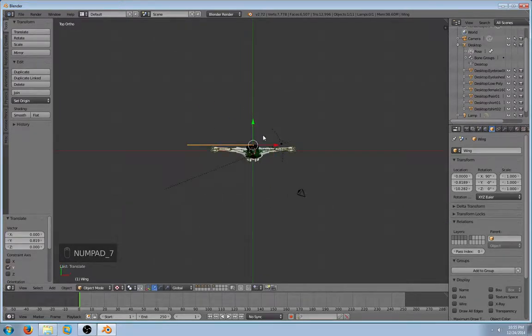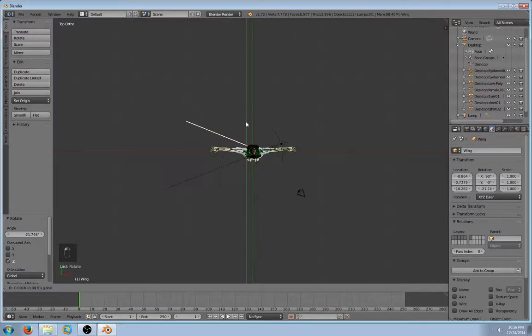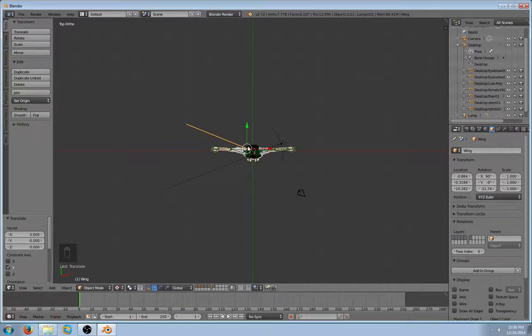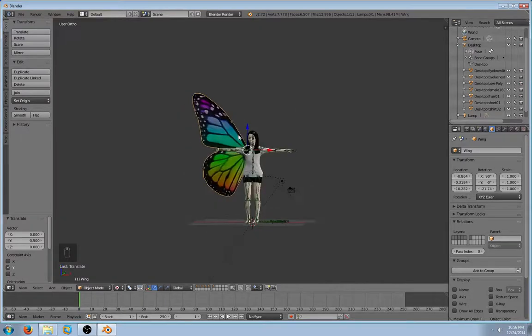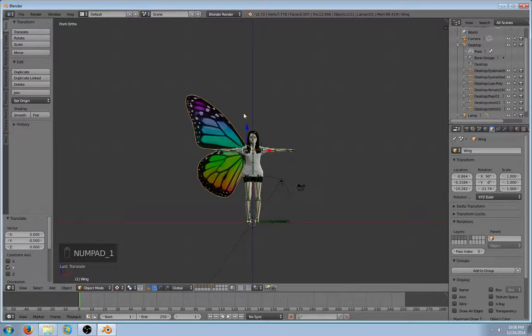On the top, before I rotate it, I'll just move it a little bit out onto the shoulder. Rotate on the z-axis like so, and just push it in enough. Should be okay. The front view.